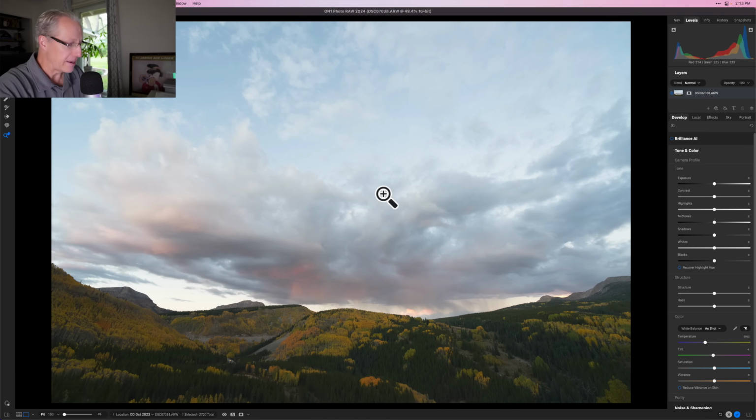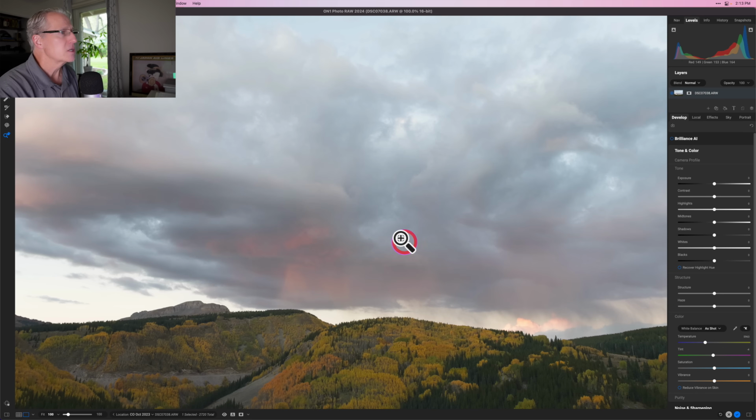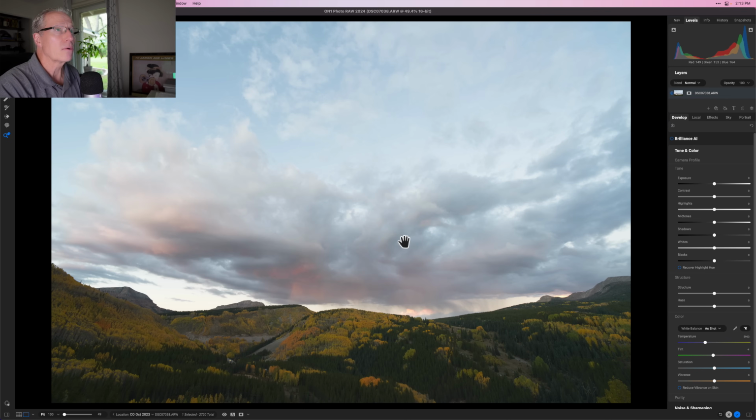This is a photo from a fairly recent trip up to Colorado, which was great. It was fall. There's a lot of color. This is a gorgeous sunset. But this was after sunset, but you can still see there's a little bit of pink coming through in the clouds that you see right up in there. So with this landscape, I also want to show you something.